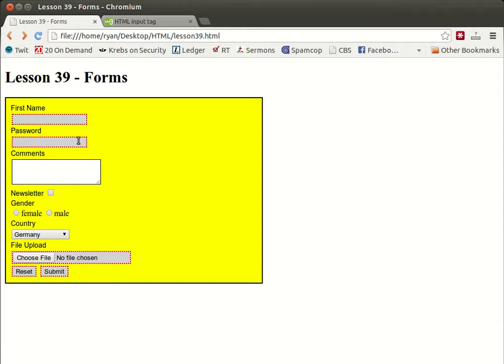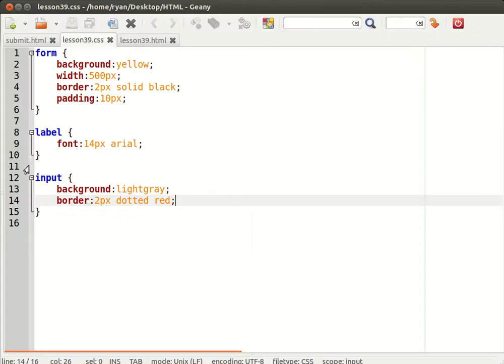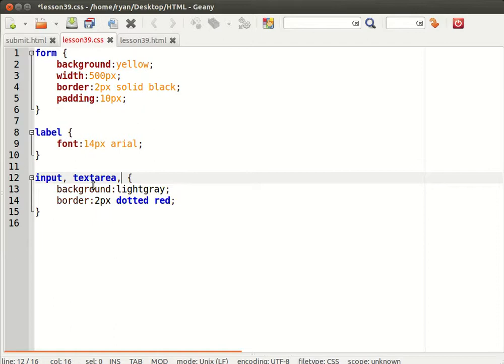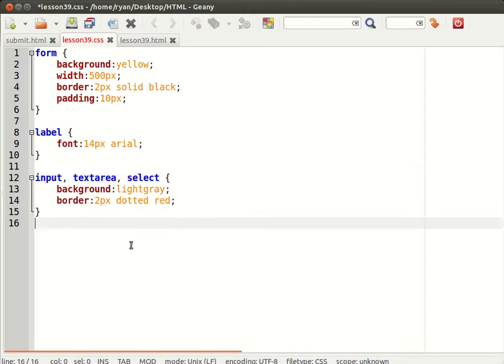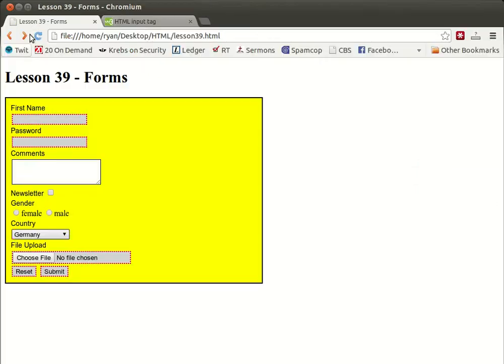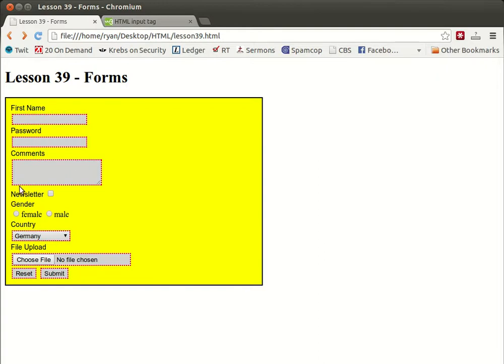So you can see how it's changed for the input boxes, not for the text area and not for the drop down, but we can always add that text areas and drop downs. So then it applies it to there and to the drop down as well. It doesn't apply to the radio buttons or the checkbox in Chrome. But there we have it.